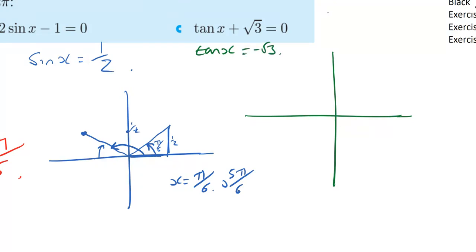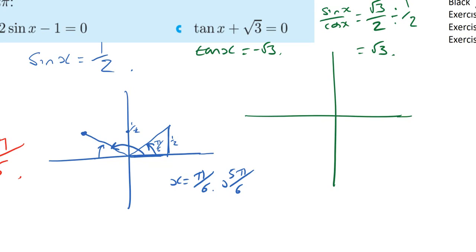So think of tan x as being sine x over cosine x. And even better than thinking of that, think of it as being the y coordinate in the unit circle divided by the x coordinate. So when would I get a negative root 3? Or in fact, when would I get a root 3 at all? Well, if we think of our key features, we could very easily imagine sine x is root 3 over 2, and cosine x is going to be a half. And if we work that out, that will actually give us a root 3. So we could easily plot that point. It's not negative, but it is certainly very, very helpful, right? Okay, so that is certainly true.